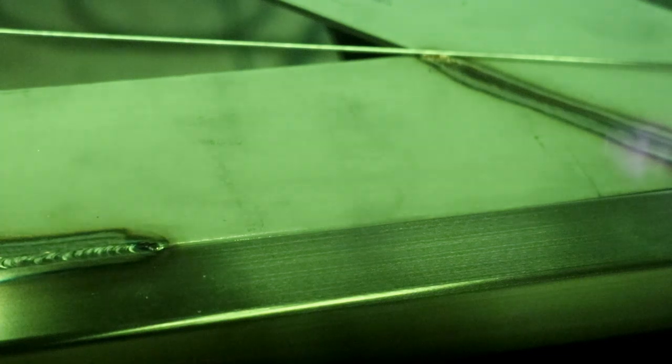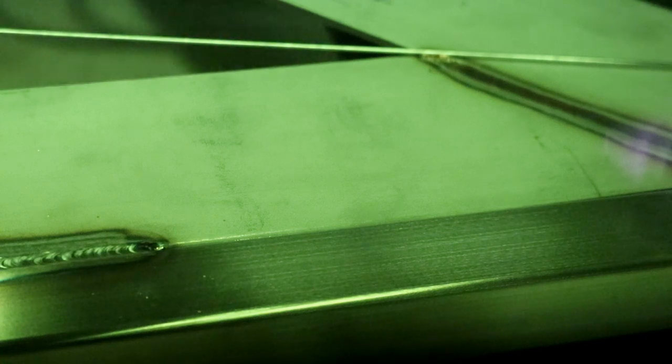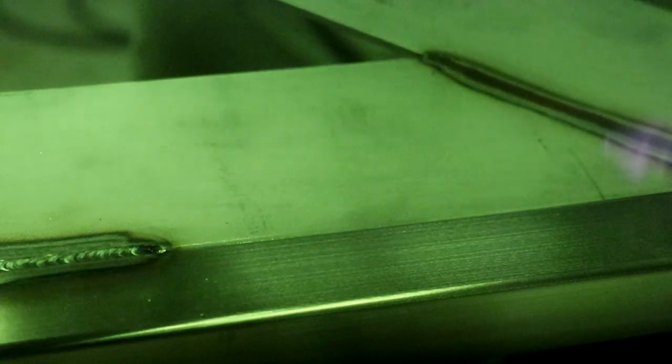So we'll see if we can get a bit of a shot, folks, of the weld. Oh, sugar. I've not tried this before. So we've got that cheap mask over the camera from Screwfix. And we'll see if we can get a shot of the weld.